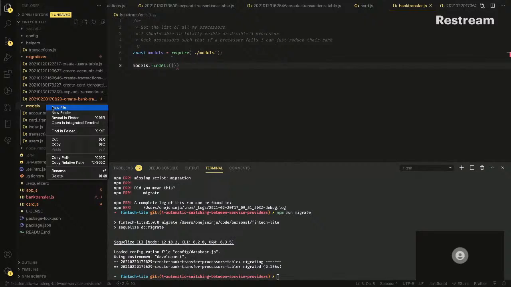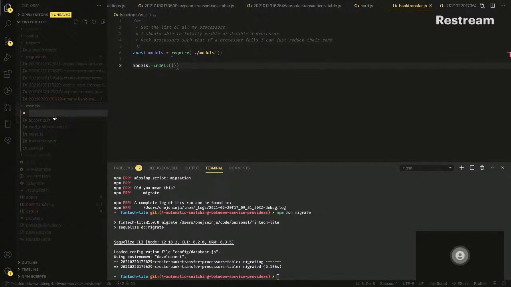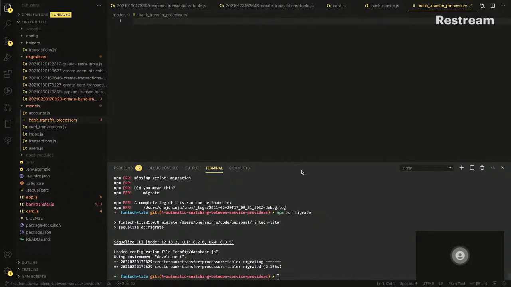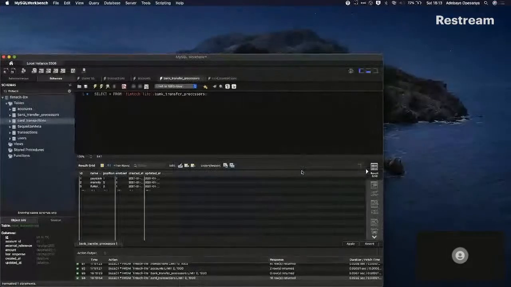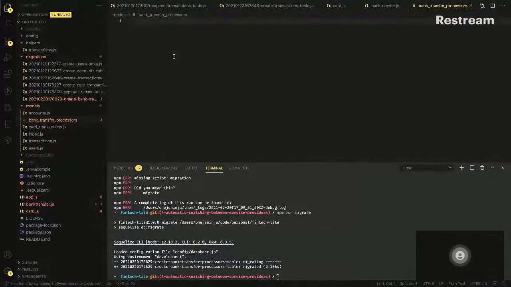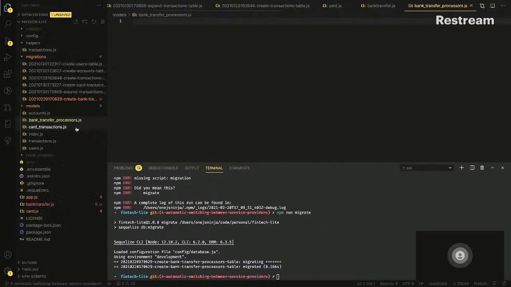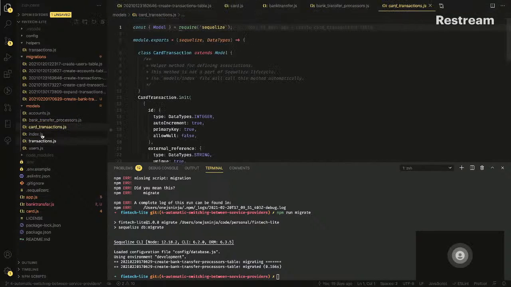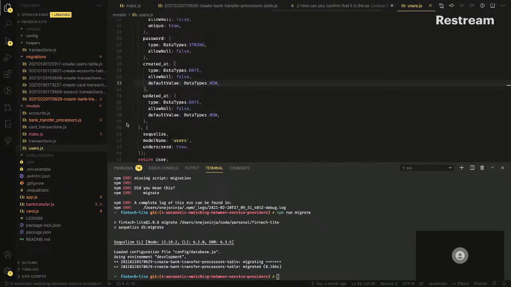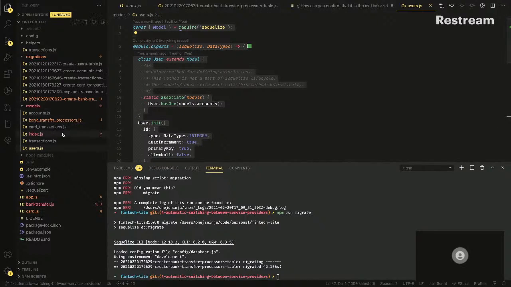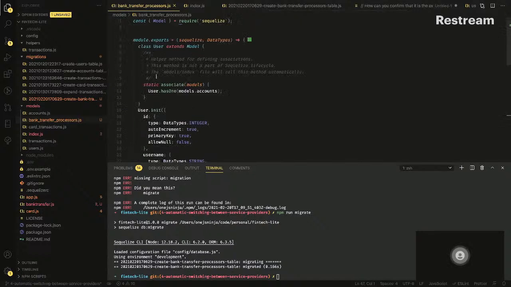New file. Let me call this bank transfer processors. That's the name of the table. Yeah, bank transfer processors. Making this a JavaScript file. Again, I am going to just copy and paste here.